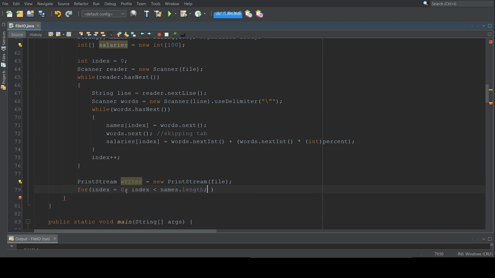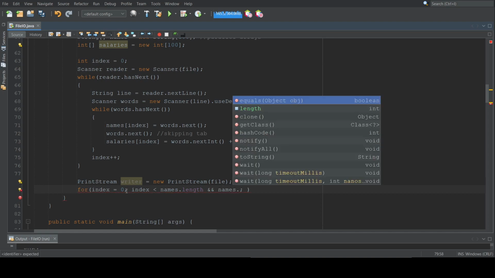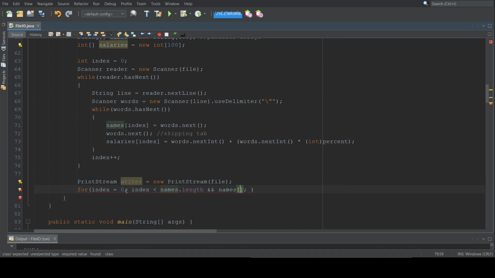And it should not be empty, meaning it should not have any default value. So names of index should not equal to null, plus plus index.